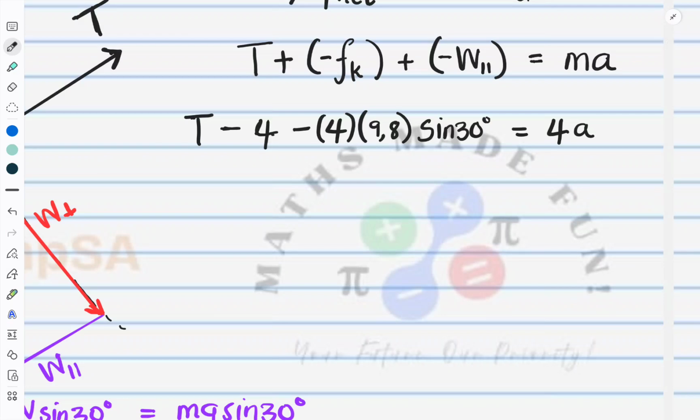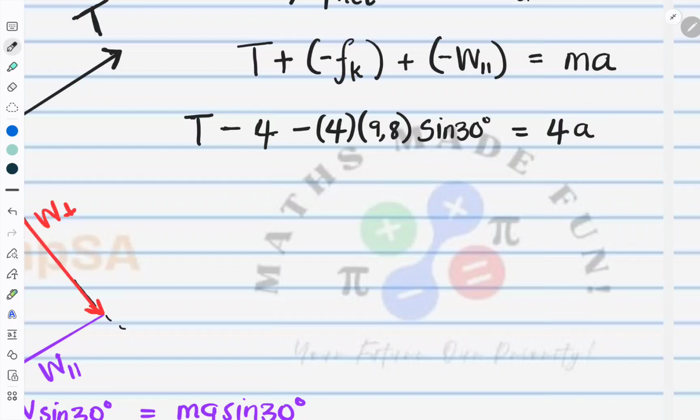Now we come here. At this point, you see that you have 2 unknowns. So it means one must be the subject of the formula. This question is specifically asking us to find the tension. So we have to make a the subject because we're not looking for a, we're looking for the tension. That's how we usually do it.